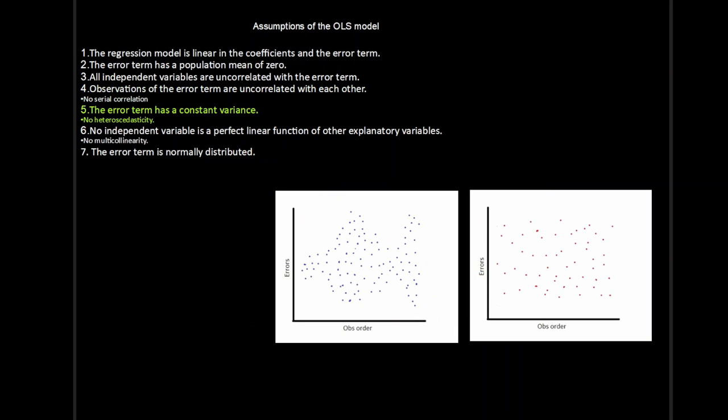Step five, we have assumption five. Assumption five goes along with whether or not our variances are constant. Again, as we look over the observation order, so moving along error one through to error n, what we should witness is constant variability as we move through. Again, in the left case, we don't see that. We see a period of time where we have low variability, not too much variability happening there with the errors. We then jump to high variability, back down to low, back up to high.